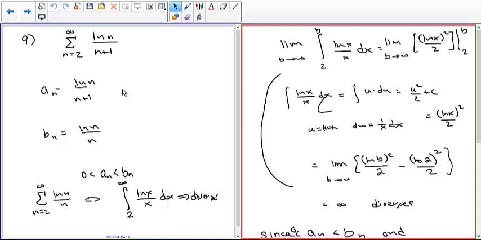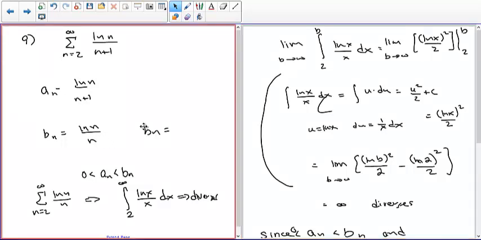So what you're supposed to do is actually use a different b sub n. So instead of b sub n being the natural log of n over n, b sub n is equal to 1 over n plus 1. And in this case, 1 is going to be less than the natural log of n, because for n, and that's why they start at 2 instead of at 1. So if you start at 2, the natural log of 2, is that true? Natural log of 3 would be, did it start from 2 or 3? Maybe it started from 3. Anyway, I looked in the manual, and this is what they did.